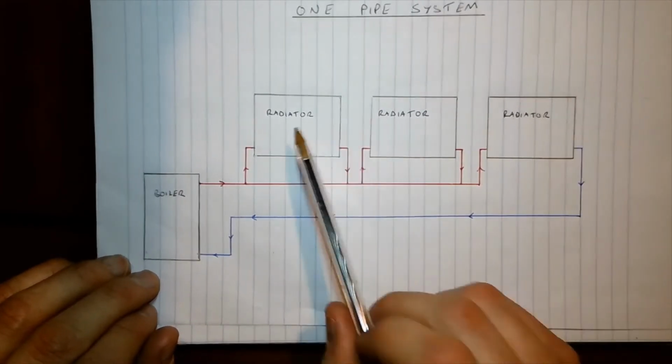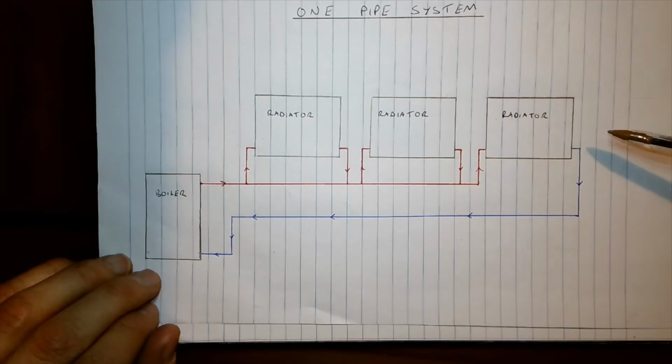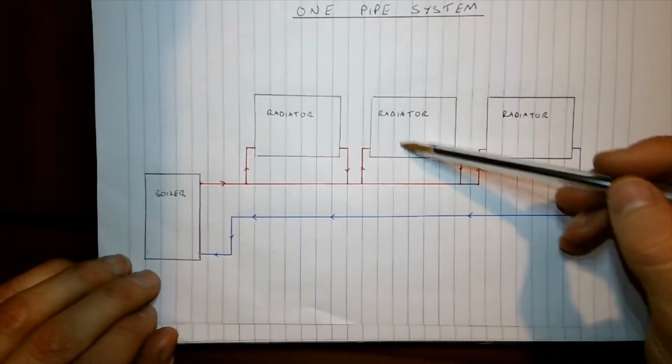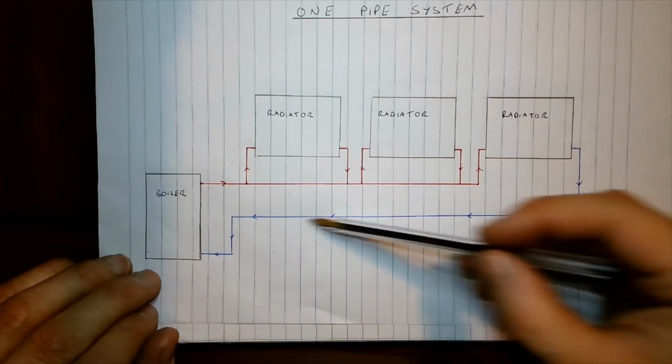So it's an uneven amount of heat going through the radiators. The first 1 or 2 get great heat, the third or fourth it starts to get cooler and cooler. By the time it gets to the 5th or 6th radiator, it's not very warm at all, and your water goes back in. It heats up again. It heats the first one very well, second one not too bad, third one, and so on, and it gets cooler as it goes on. That's a major disadvantage to that system.